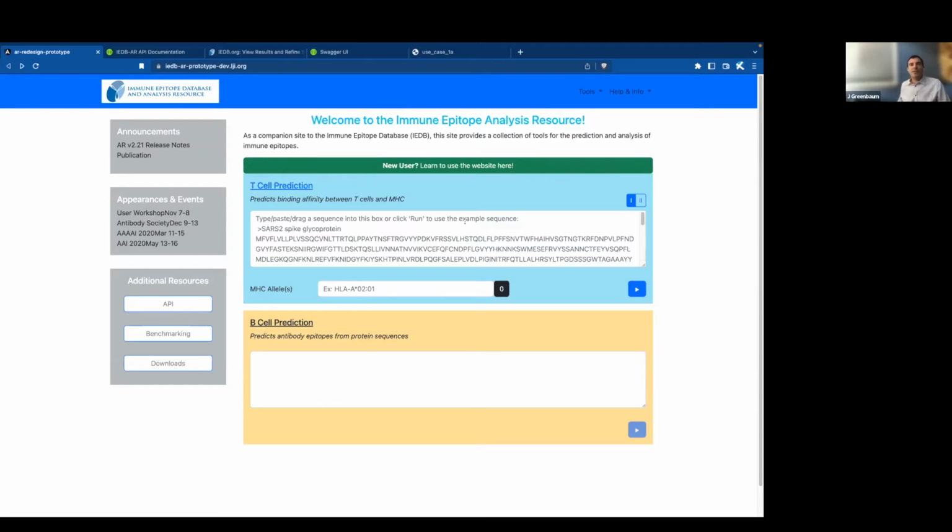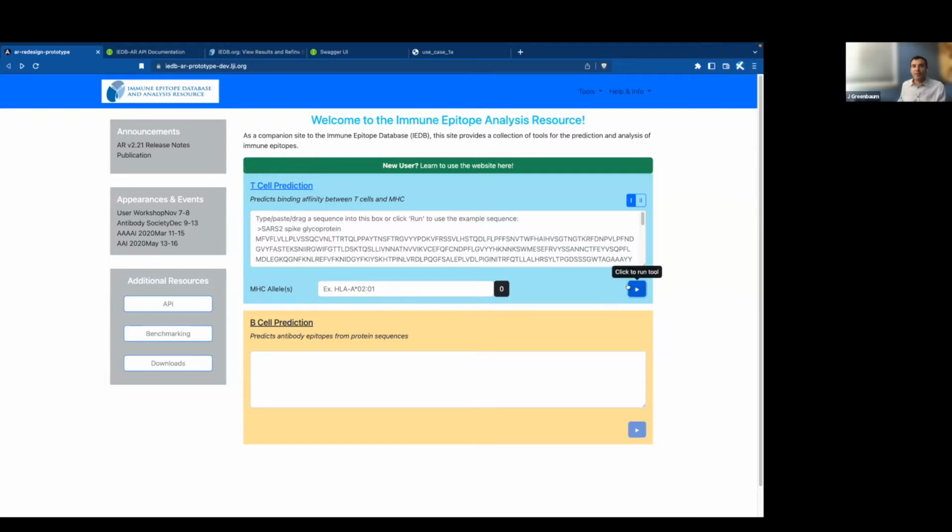So here, for instance, for the T-cell prediction tool, which is the main tool that we've been focusing on and spending a lot of time on, the only inputs we provide on the front page are input for a sequence, so your protein sequence, which you can enter here or just go with the example that's pasted in here already. And then an allele autocomplete box where you can just type in there and pick the allele that you want to go with.